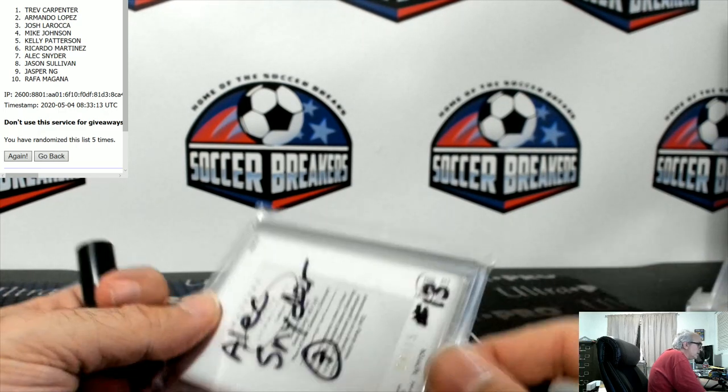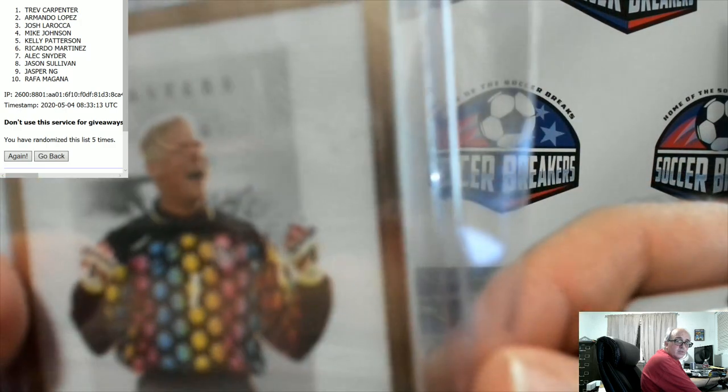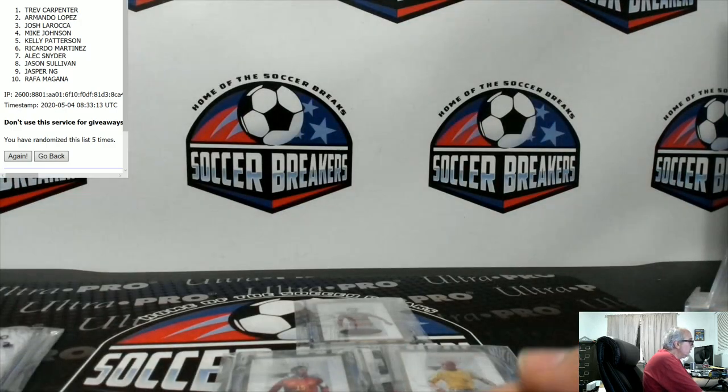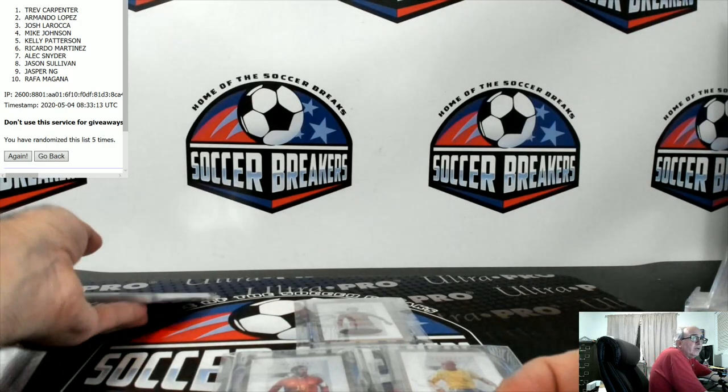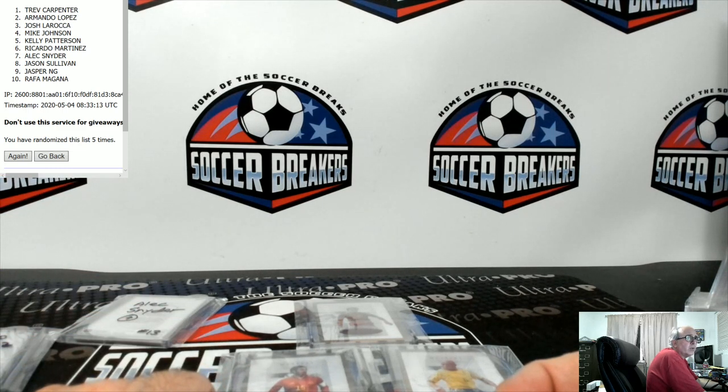That's kind of like a bunch of different shades of pink and purple. It's kind of like the jersey he's wearing, kind of. And then after that was Pogba for, no, not Pogba. All right, so Jay's up now.